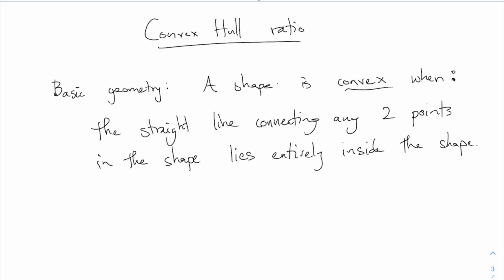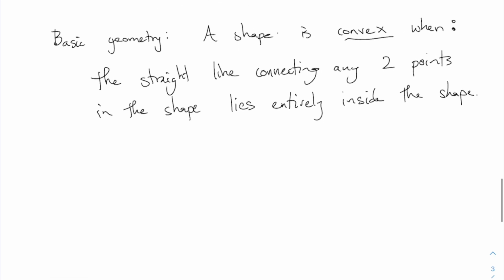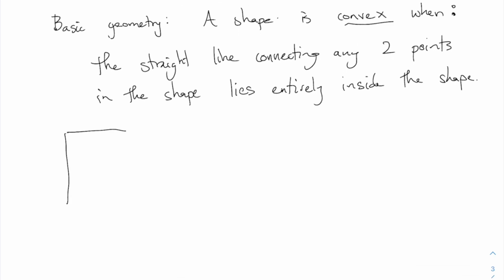I don't know if that sounds simple to you, but once you get the idea in your mind, it's fairly easy to just look at a shape and immediately decide if it's convex or not. For example, a square. A square is convex. Why is that? I'm saying the straight line between any 2 points in the shape lies entirely within the shape. So you have to imagine, what if I take 2 points inside the square? Is it true that the straight line connecting those 2 points lies entirely inside the square? Yes, it is true, all right? And that's not a special property of those 2 points that I chose, but any 2 points inside the square, the straight line connecting them is inside the square.